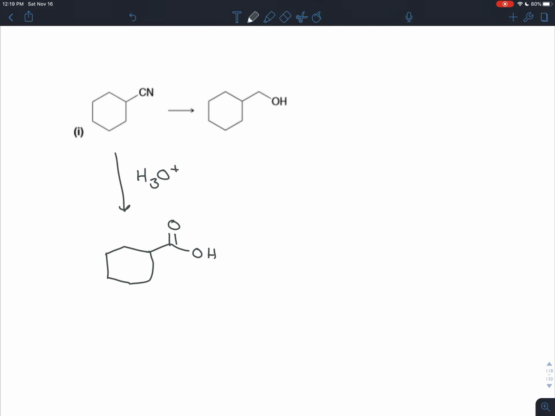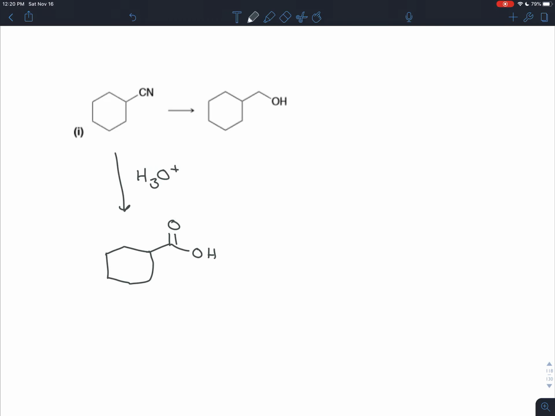Ultimately, you do a proton transfer onto the nitrogen, and then water acts as a nucleophile to attack the carbon. That gives you one of your oxygens, and what you're left with is sort of an imine. If you'll remember, imines get hydrolyzed in the presence of acids to carbonyls, and that's the way this works here. But in any event, you can view that mechanism in that previous video.